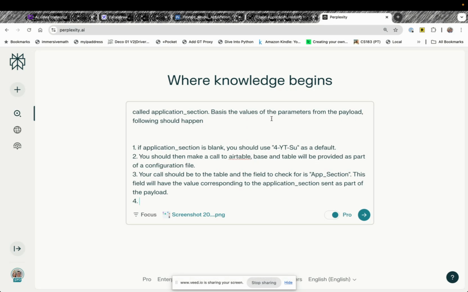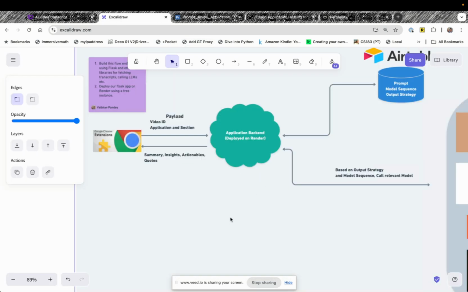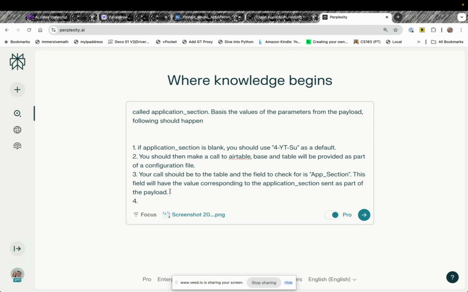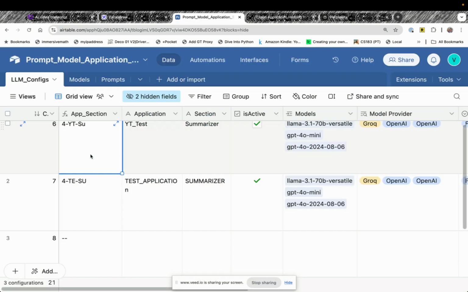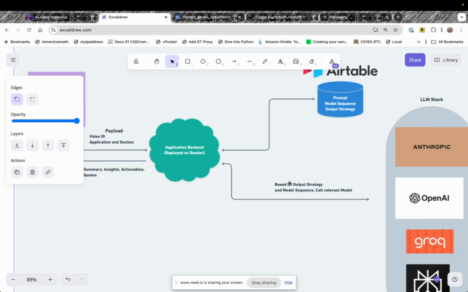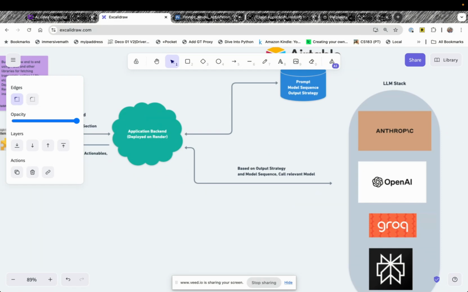Next, what we want to do is, let's look at the image again. I'm first going to call this table, and we are going to fetch the entire row. Your results should always only have one row, right? So only one row should get retrieved, because if two rows are getting retrieved, that means something is wrong with our table, right? Second, once this has happened, I want to now make a call to the LLMs, right?